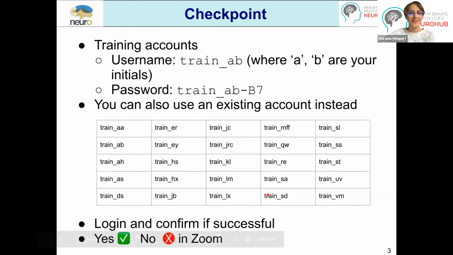And this is actually the first task for you today. So now please all insert your username and your password. And we will wait for your replies if it works successfully. So please confirm by clicking yes, or if there are any issues or problems, just indicate by clicking no in the Zoom chat.